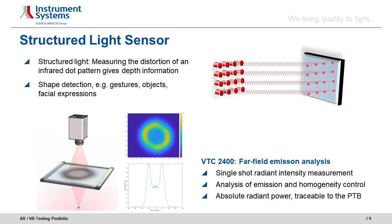A pixel array without diffractive optical elements is projected toward the screen, showing a circular radiant intensity distribution. The cross section shows the typical batwing emission profile of a pixel array. This setup can also be used for dot projectors, where multiple dots can be captured in a single-shot measurement, allowing emission angles to be measured and the dot pattern to be qualified in terms of homogeneity. Furthermore, for laser safety evaluations such as eye safety, the absolute radiant power can be measured to identify the hazardousness of the device for operation in public.